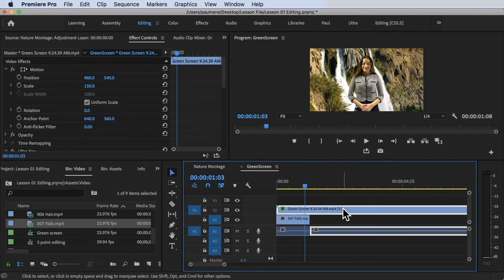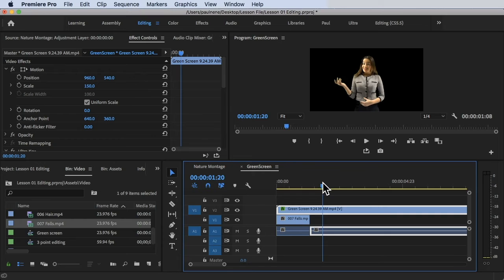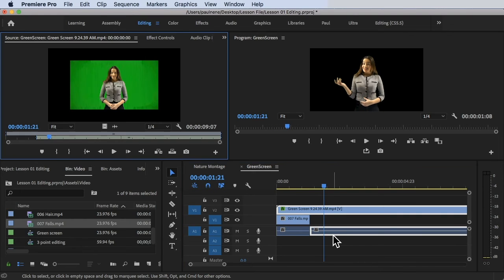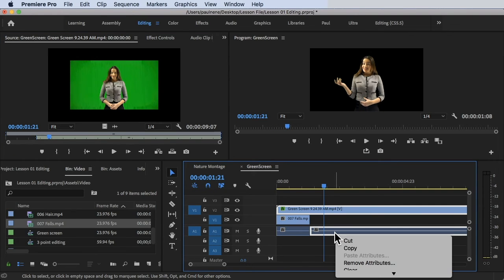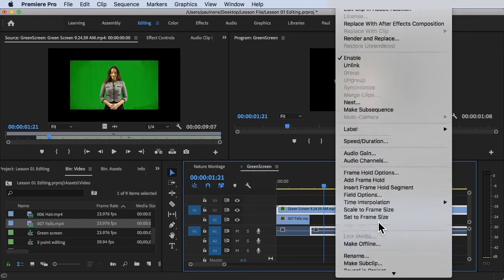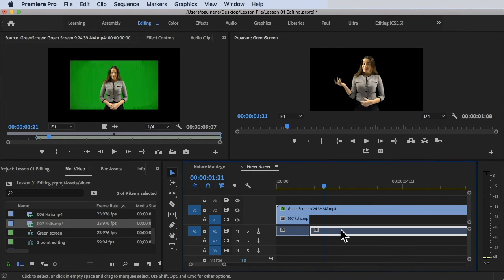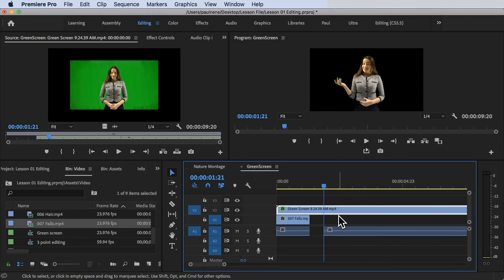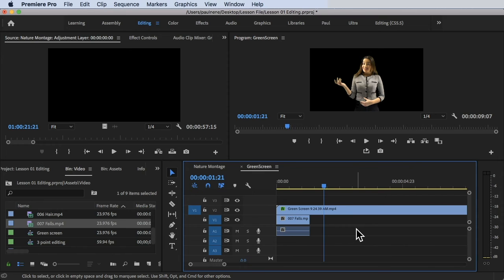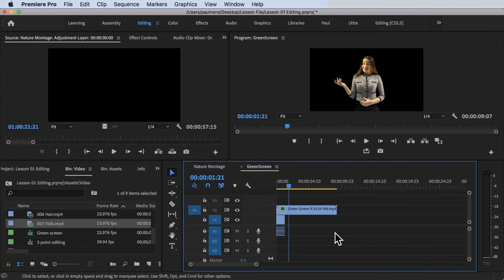Now this green screen, we can unlink the audio so that you can remove the audio. By doing that, you right click on it and click on unlink. Click on unlink, and then now you can make changes. You can delete this, you can remove it without clipping on this video clip. So we can remove this now by hitting delete after we unlink it.